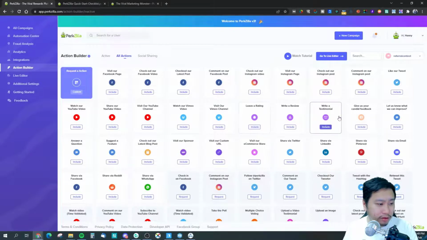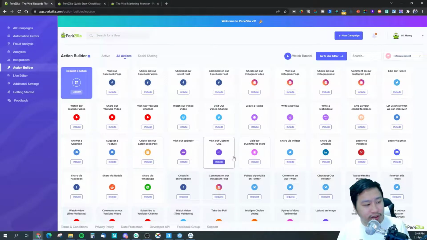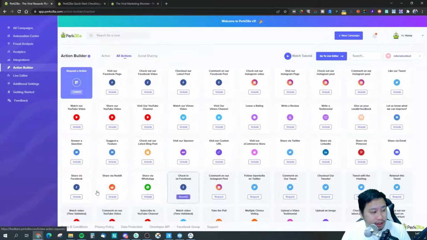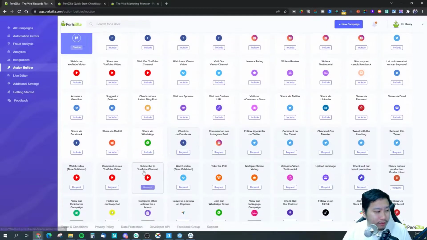These are straightforward kinds of custom actions. Then you have more custom actions right here, right? And then you've got some view links, visit custom URL, visit our e-commerce store, share on Twitter, and share via email, share via WhatsApp, share via Reddit.